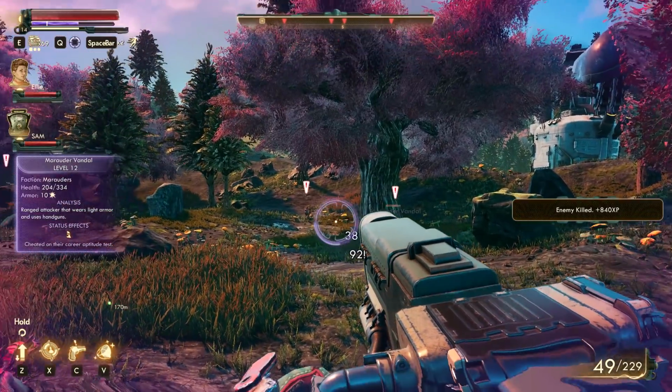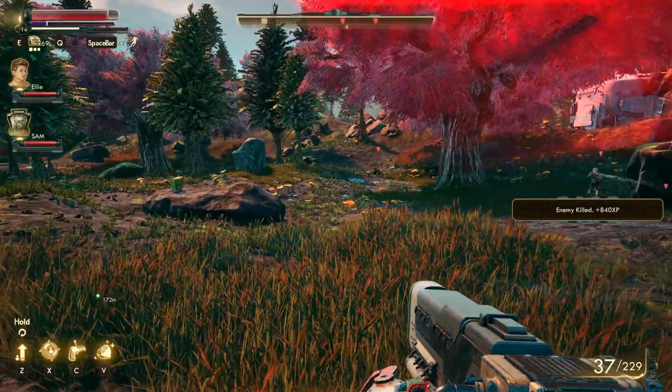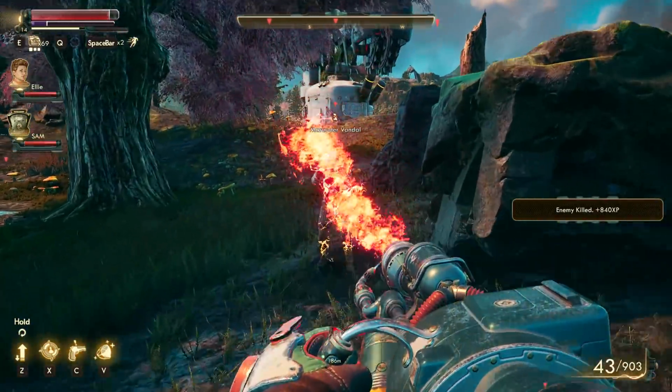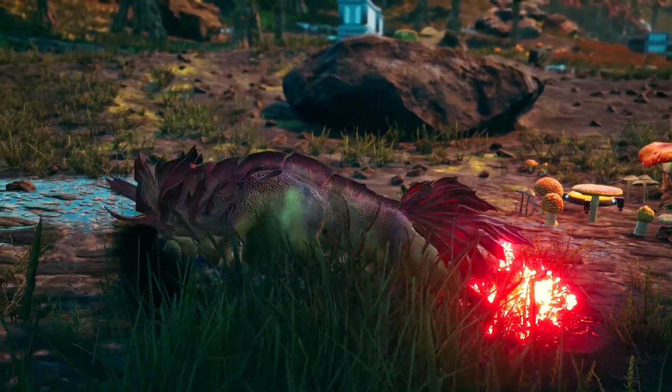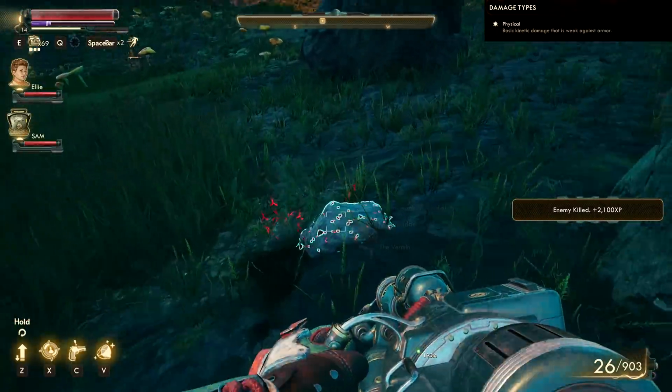There are 5 primary damage types in The Outer Worlds that all have their strengths and weaknesses according to what you're fighting, which is important to know especially when you're playing on higher difficulties. Physical is your standard kinetic damage, which is decent overall, but weak against armor.